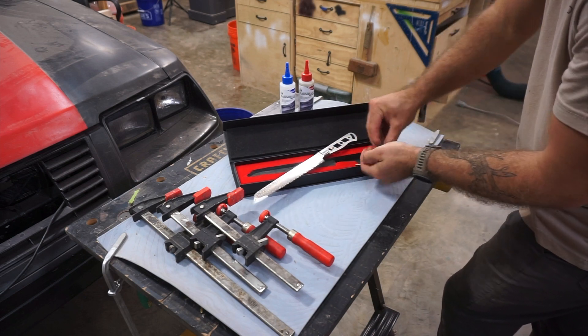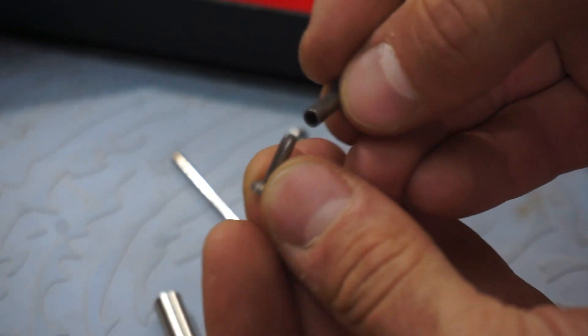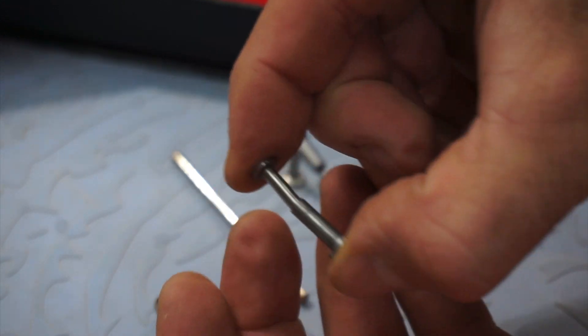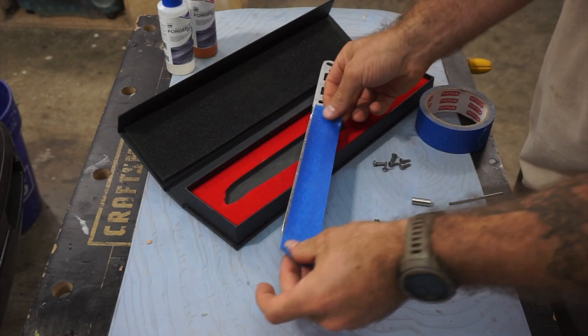To start out, I used Katsura Cutlery steel blanks. They come in all different shapes and lengths, but I'm using the bread knife in this video. They send really nice boxes, mosaic centering pins, and these interlocking pins with each knife. I love the mosaic pin, but I do prefer regular 1/8 inch steel rods over the interlocking pins.